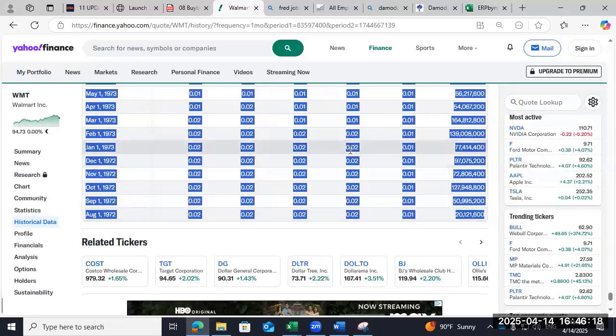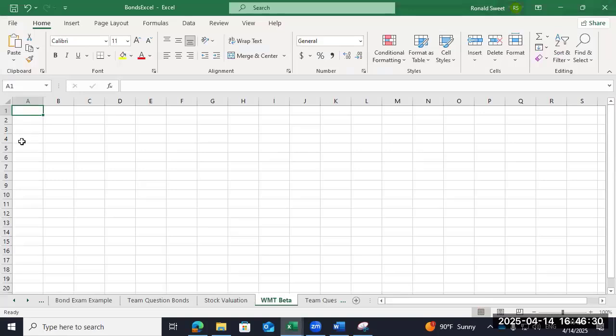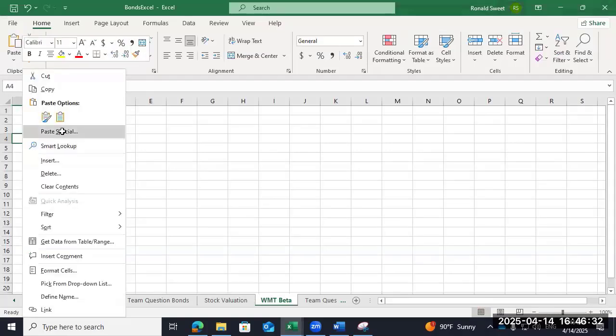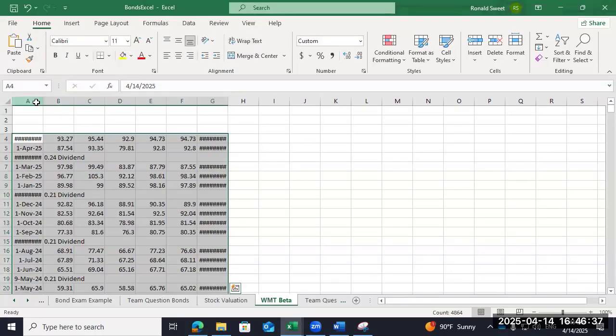We're not going to use all of this because, oh, come on. It's not letting me copy. I don't know if it will let me copy or not. Yahoo Finance, for some reason, they want to make money, and so they're making it really hard to use your data. All right, we got the data.